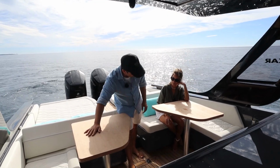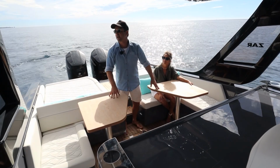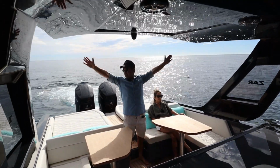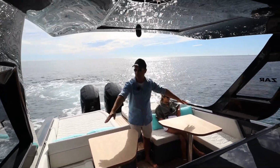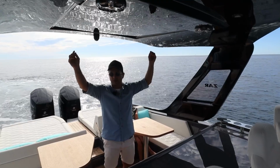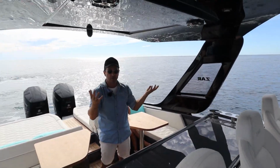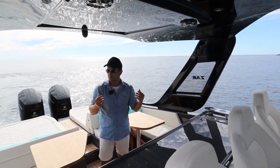So this looks like natural teak tables just here and here. They're removable, and then once you enter, the solid T-top starts from here. So just there, you're starting to get a bit of protection. You definitely get protection there and there. Yep. And the design of it, it's very solid, no movement, and it's great at warp speed, something you do need to consider. You even need to think about aerodynamics when you're getting on a boat like this, because the speeds that it's capable of are noticeable.